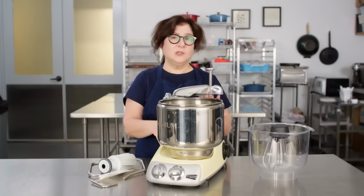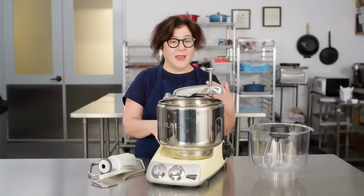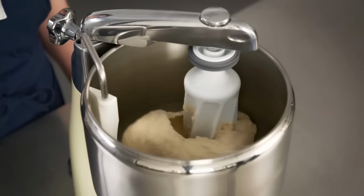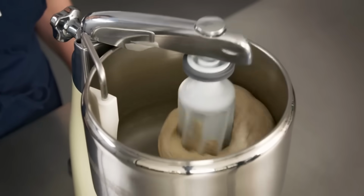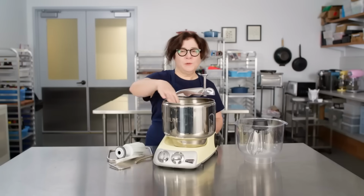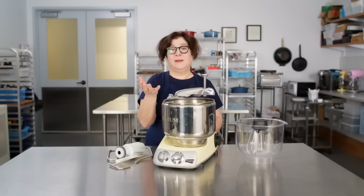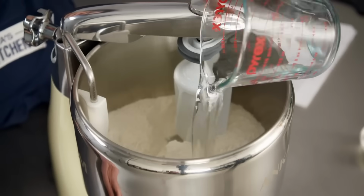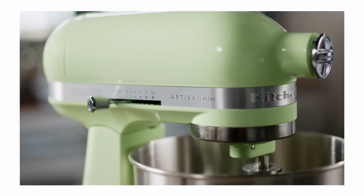In fact, this machine is guaranteed for 7 years, and the manual practically dares you to try to break it. We made really stiff, dry bagel dough, and it's totally fine. You can watch it through this open bowl, and that is really fascinating too, because you can really see what's going on, and adding ingredients is so much easier because there's no big head containing a motor over the top.